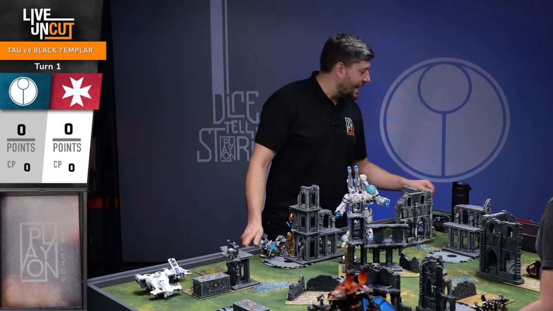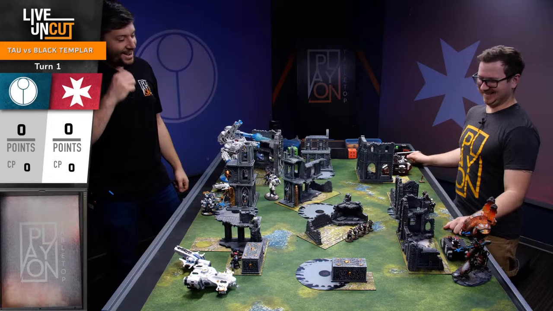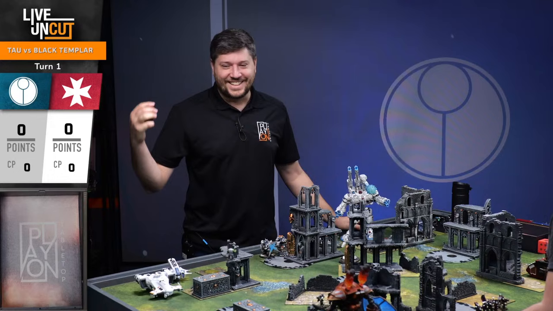So, for the greater good, we've already deployed. Who's going first? Let's get right into it. I'm the greater good. I don't want to go first. No, you don't. Not at all. Going second gives me the advantage of being able to reactive move to you. Yeah, I don't like going first. Actually, you want to go first? Go ahead. I'm good. You sure? You rolled the dice. The rules state that I rolled the dice, so I have to take it.